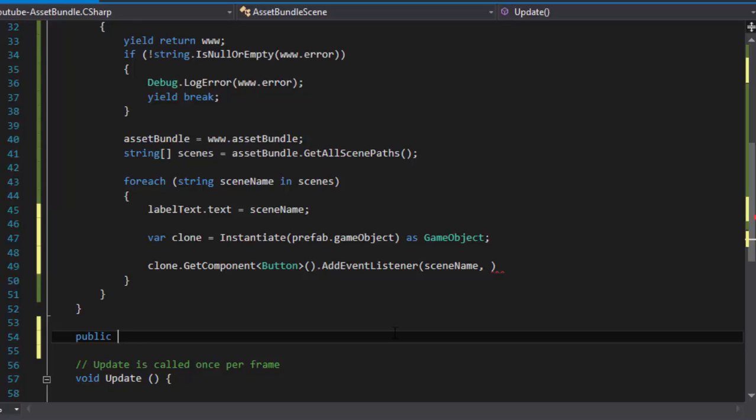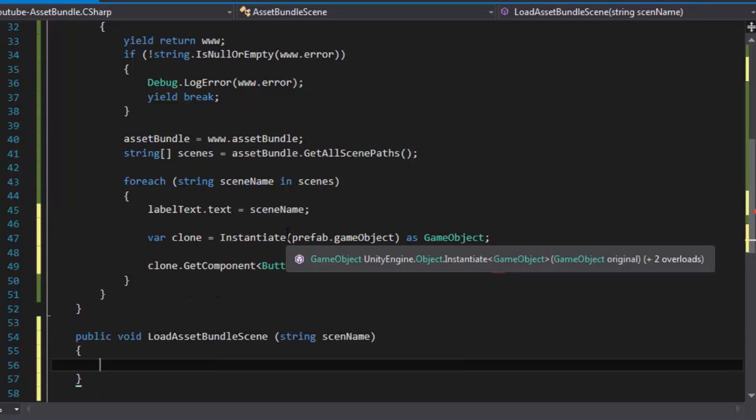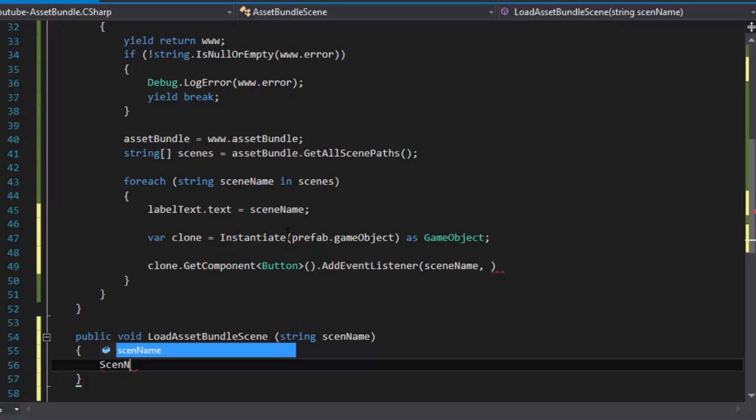But I will do it in another method, so I will create another method here, public void LoadAssetBundlesChain. We need a parameter string name, and here we are going to load our chain manager.